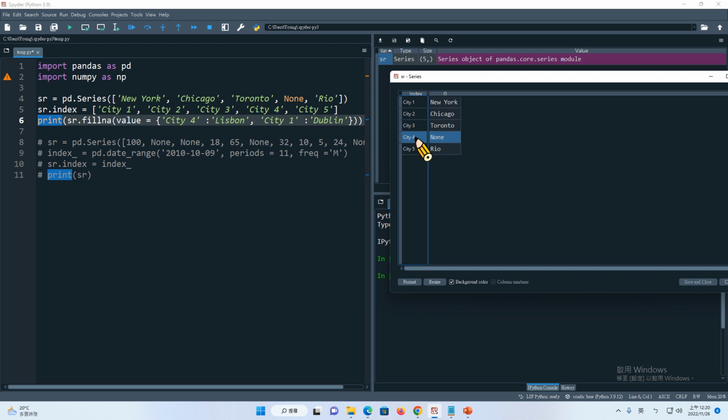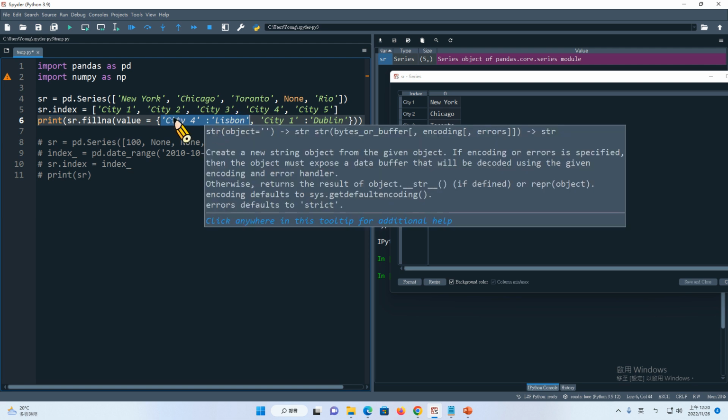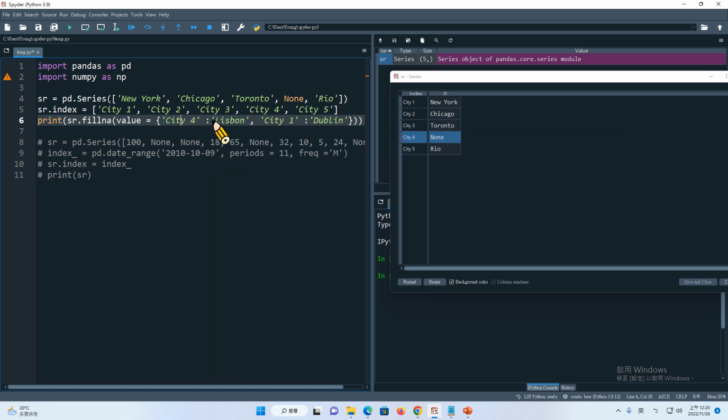But what's the new value for CT4 here? We just fill the new value for CT4 with Lisbon. If we execute the instruction, the value for CT4 will be Lisbon, and the other elements will remain the same.